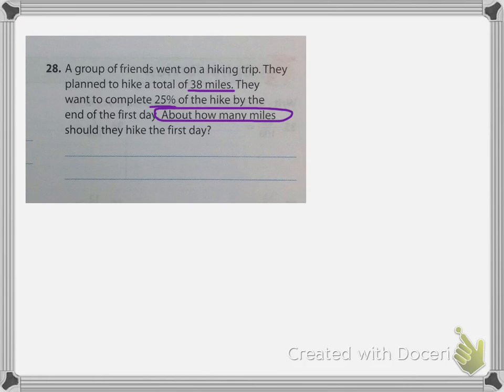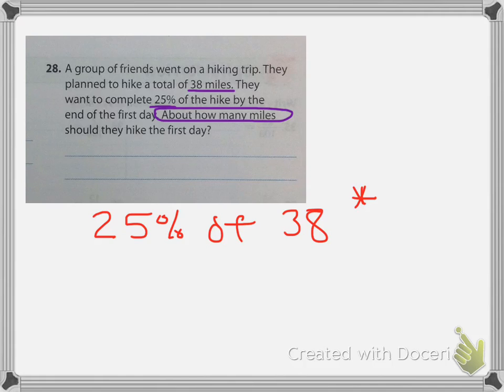So the very first step for this too, after we've annotated the problem, is we are going to have to set the problem up. So what we will be looking for is two specific pieces. The first piece is that you know what the original problem was. So the original problem should be 25% of 38 miles. So this is the first thing that you're going to need to have. You can't go straight to the estimating. You want to make sure that you pull out the original information first. Then once you're done with that information, you can start working with those numbers.